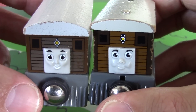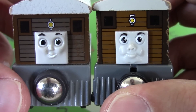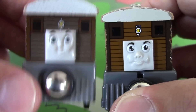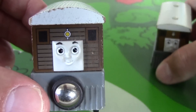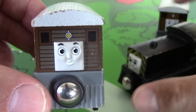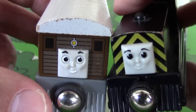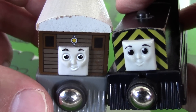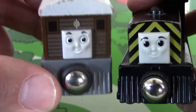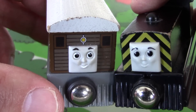Let's get a close up on the faces. These faces are completely different. You can see that the Learning Curve Toby has much chubbier cheeks, which goes with the character of Toby. And the Brio Toby — doesn't that face look familiar? It doesn't look like Toby, but who does it look like? Interestingly enough, when we bring in Mavis — this is a Learning Curve Mavis — and we put the faces side by side, it's really interesting to note how alike the faces are. It's just a little bit of paint detail — same face provided for them — but Brio manufactured one and Learning Curve the other, possibly three to seven years apart, and it's just really unique how the faces look alike.